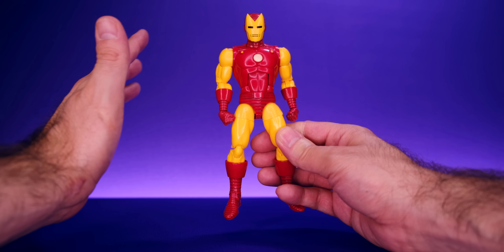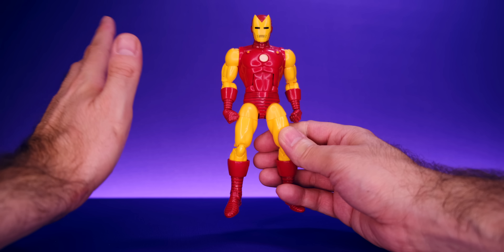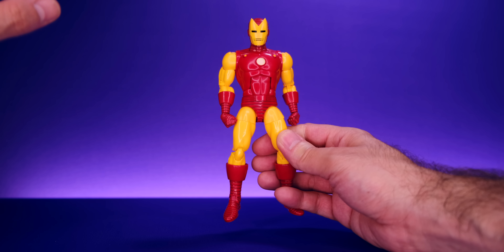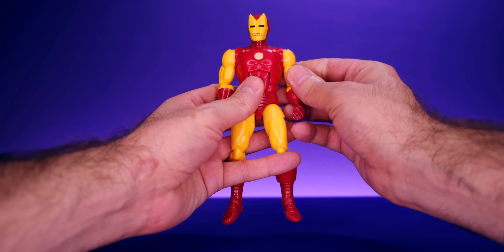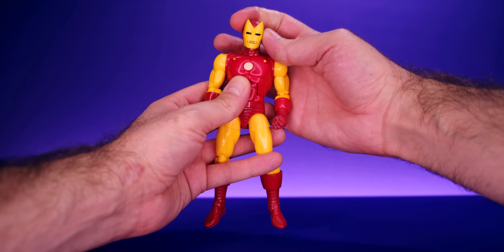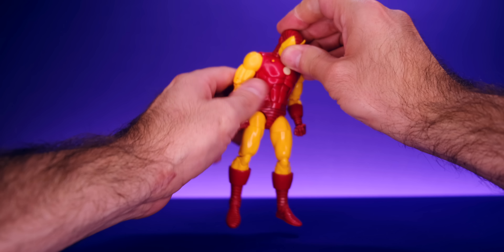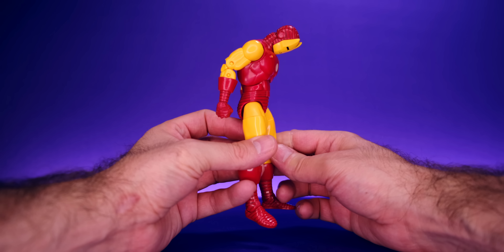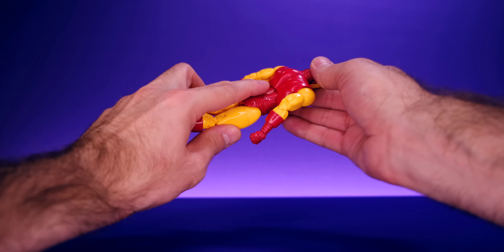In the articulation department there are no surprises — it's exactly the same as the AI Iron Man and 80th Anniversary Iron Man. Even with the new torso, nothing really changes. He does have a little more range at the hips because he doesn't have the discs. Starting at the head, he has a ball peg at the neck so the head goes side to side, with a little bit of tilt. He's able to look up for flight poses and down to about a decent range. For the torso, there's a standard ab crunch that goes forward and back — not a crazy amount but enough for flight poses.